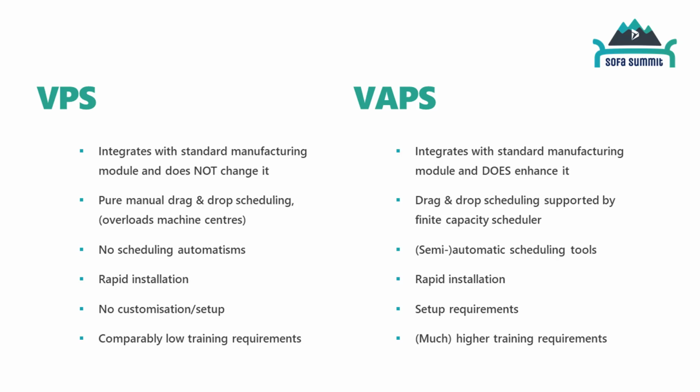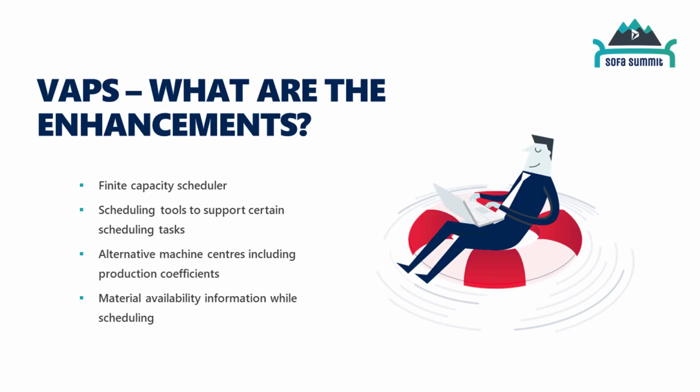And the advanced tool does the same kind of thing, but it adds some semi-automatic scheduling and finite capacity scheduling. So unless you pin an operation, it won't let you try and do two things at the same time at the same machine. We've got things like the alternative routings, we've got pinning, material availability, and some of those extra color views as well, to help the planner through that process.